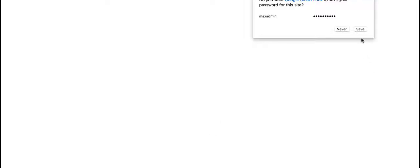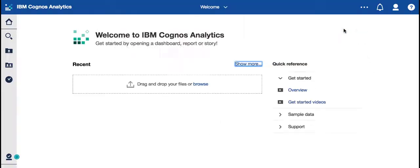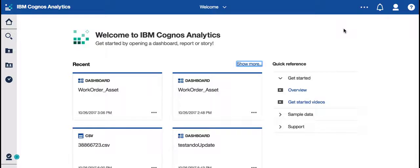And what you're going to see, you immediately see this new Cognos interface. I love the new responsive design of Cognos Analytics. Again, this is Cognos 11. And in the next demonstrations, I'll show some of the key features that Maximo is working to expand upon with Cognos, including the user's ability to import a data set directly into Cognos and create their own Maximo Cognos dashboard. It's so exciting.